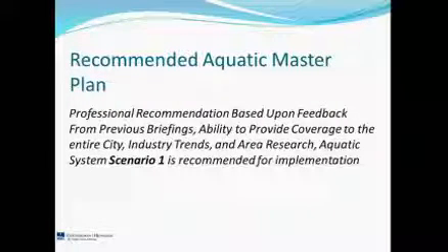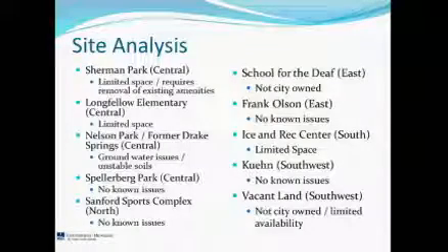Based on the analysis of those two scenarios, looking at the ability to cover the entire city, also recommendations based on other industry trends, national research that we've collected, other systems that we've implemented, we recommended that Scenario 1 be considered for implementation. So the next part is looking at where these facilities would actually be located.